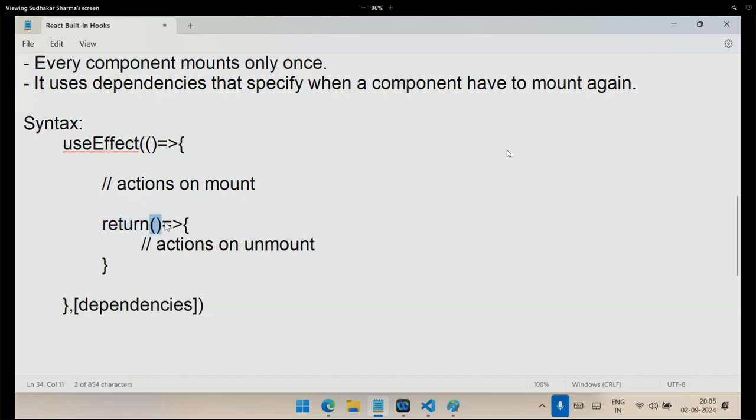Before this component ends, it is going to erase the memory. While erasing, if you want any functionality, you can write it. Understood? That means now it is not erased, it is kept alive.